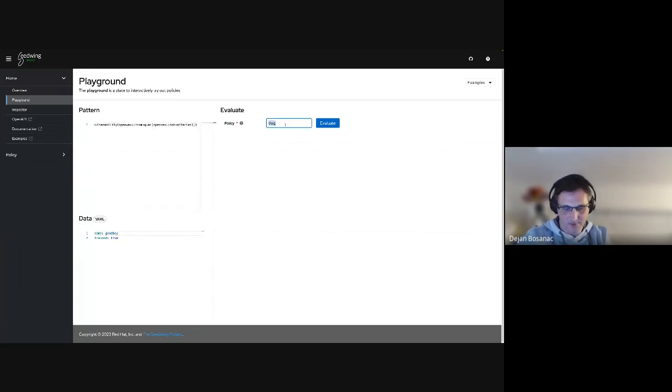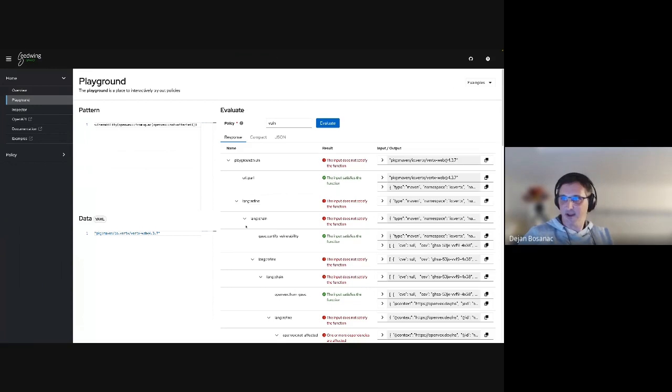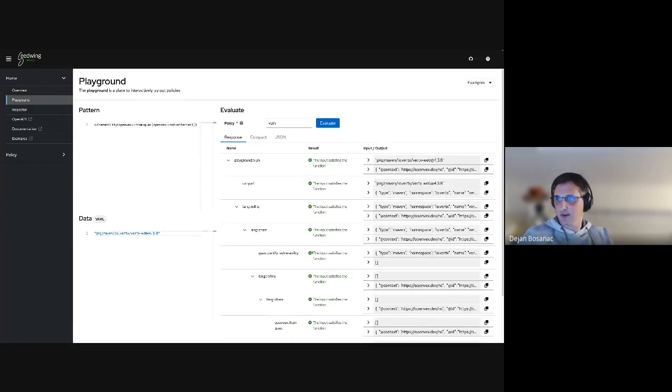Get the previous pattern, and try to evaluate that pattern against the data, and the data is the PURL. Basically, this will fail because this particular dependency PURL has an OSV record saying it's vulnerable, right? And another version is green, and the policy is satisfied.